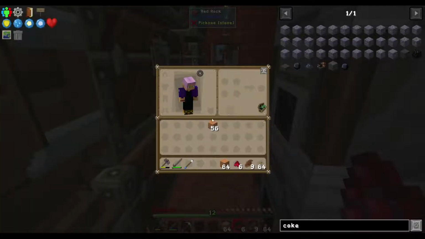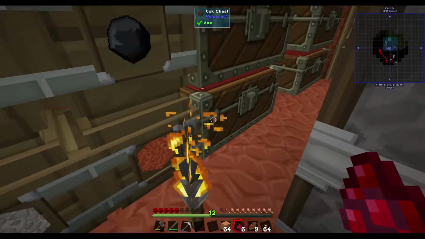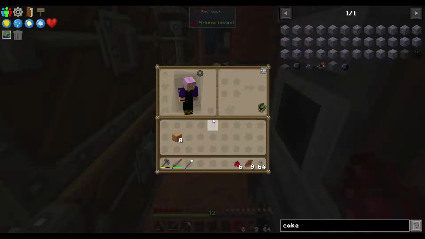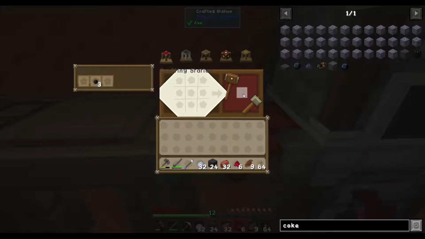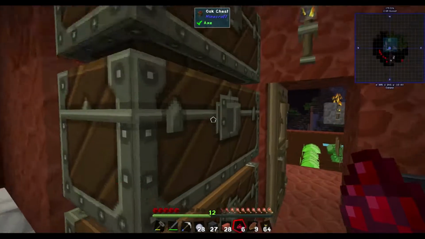Cool. And now we should be able to make... So we need to make a 3x3 multi-block, which is what, 9, 18, 27 blocks, so 8 crafts. So we only need 8 sandstone. Right. 8 sandstone. We'll do that. One short. That's what I get for doing quick maths.